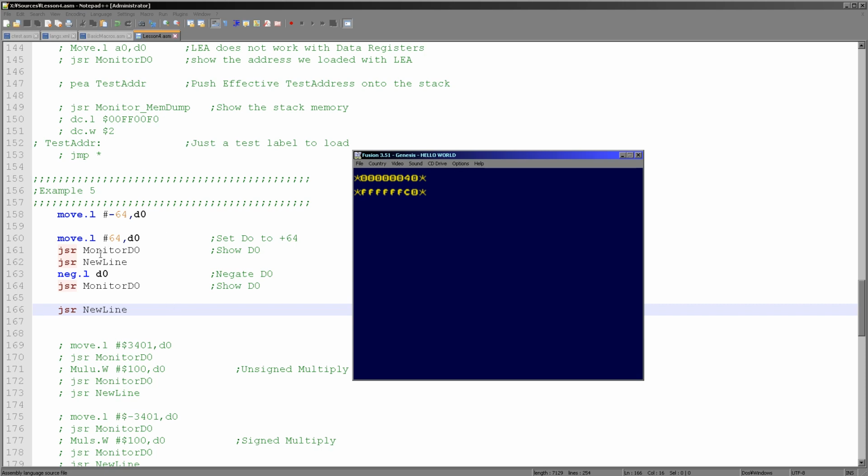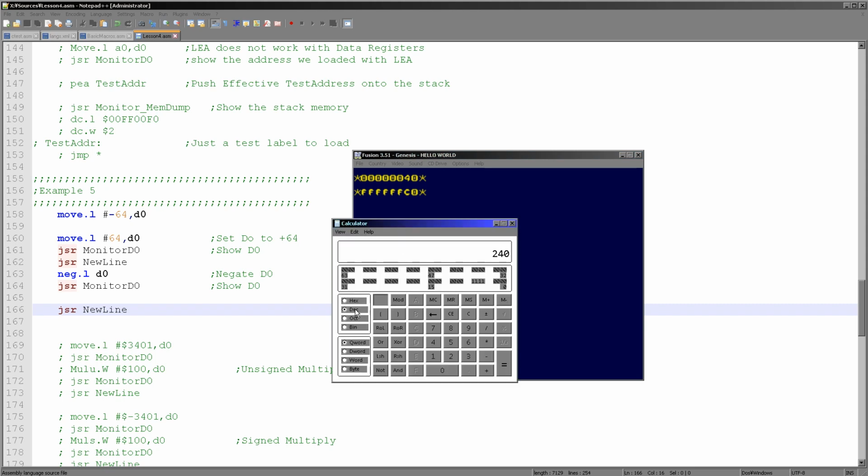So if we take a hexadecimal 64, for example, and we negate it, what we end up with is FFFFFFC0 here. Let me just prove that is true by loading up the Windows calculator, which cannot lie. If we change this to decimal, now I write in minus 64. And then I press hex, you'll see it does indeed equal FFFFFFC0. So at this point, if you don't understand why negative 64 is FFFFFFC0, please look that up yourself. But from the point of view of this command, if we want to turn positive 64 into negative 64, we can just use this NEG command and that will do it.